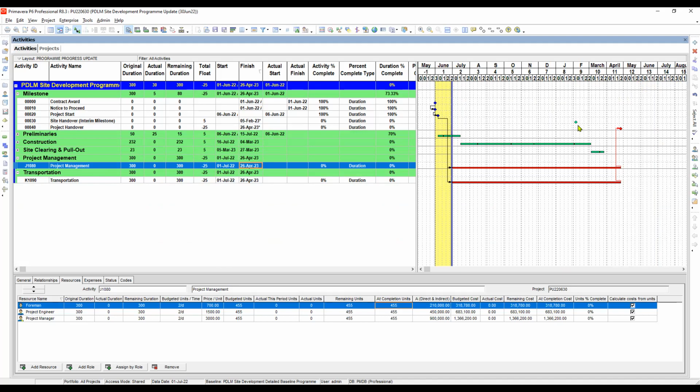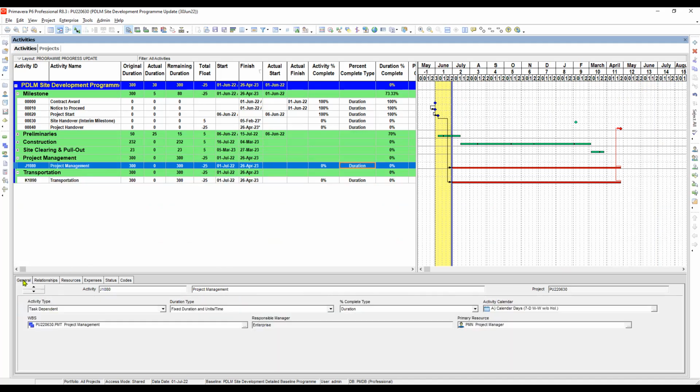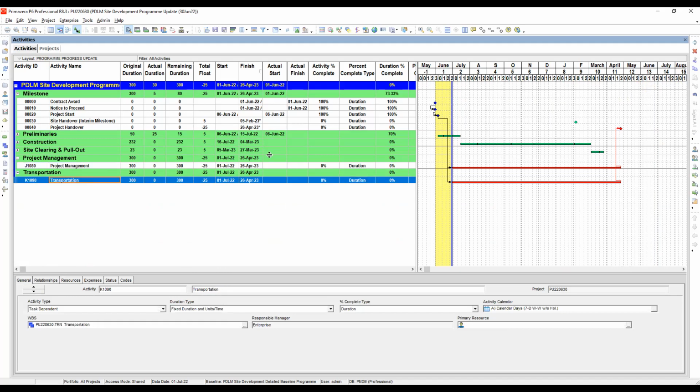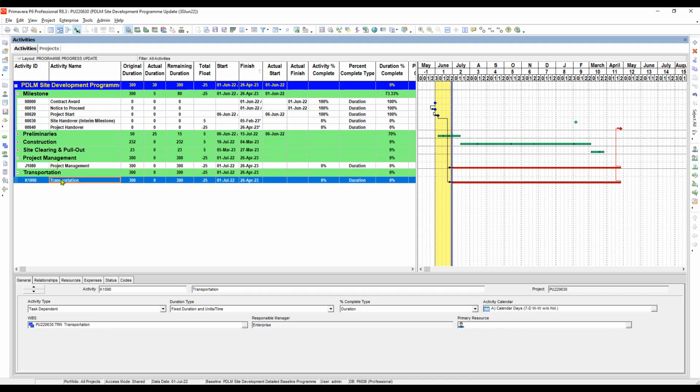Later, we will change this bar, because level of effort activities should not be critical. So we will modify the bars for the project management and transportation itself.